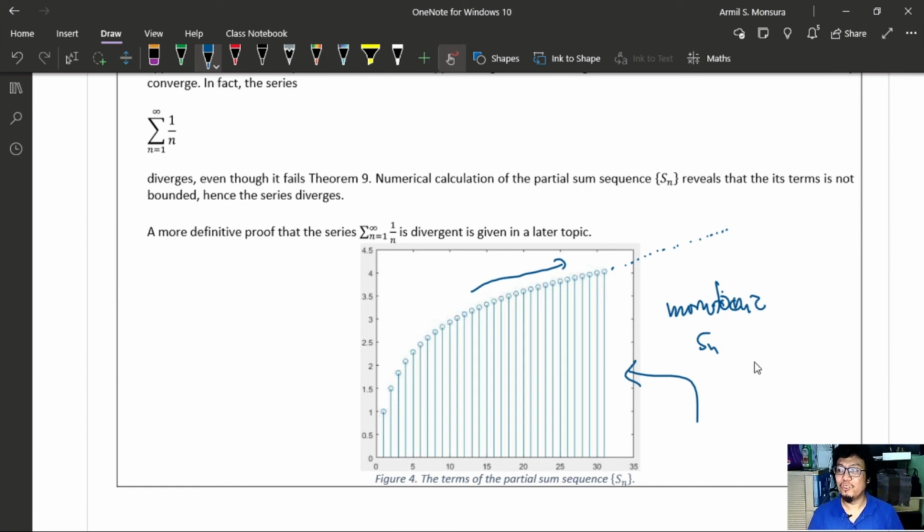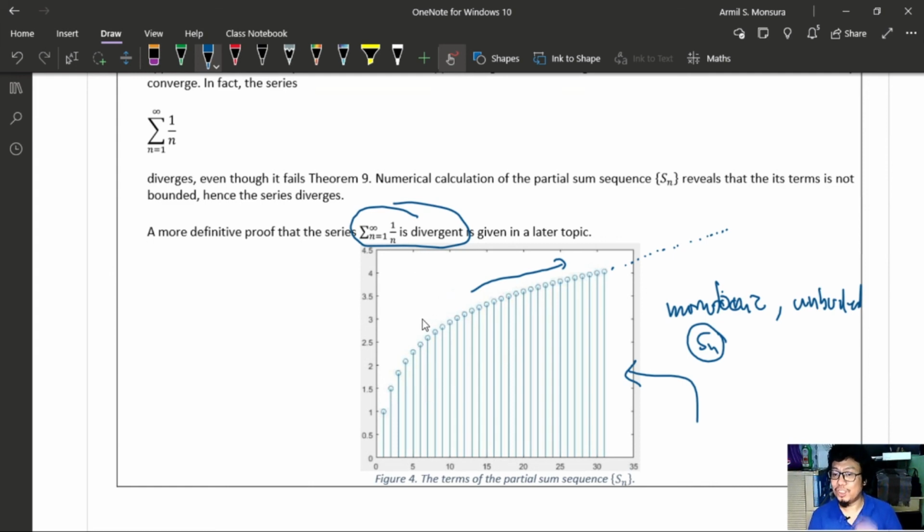So from the argument that this is monotonic but unbounded, you cannot say that this sequence is divergent. The theorem on bounded and monotonic sequences is that a sequence should be both bounded and monotonic for it to be convergent. Since this sequence of partial sums is monotonic but unbounded, we don't have any conclusions about this one. But later on, we will find out that this series is actually divergent.